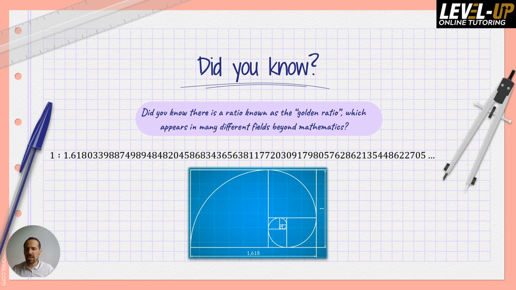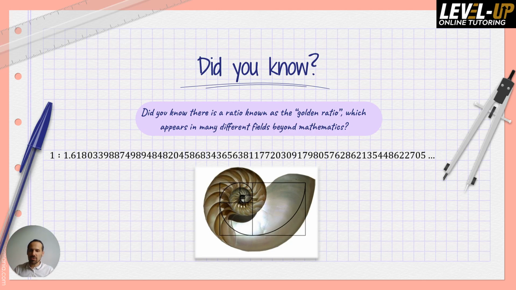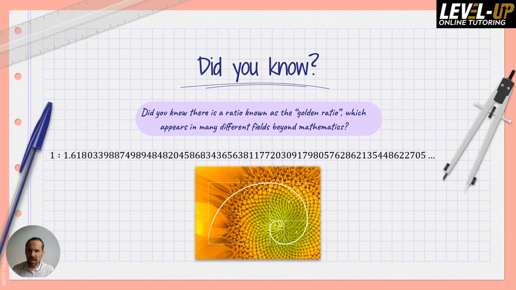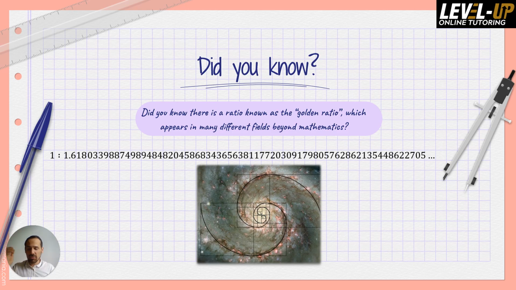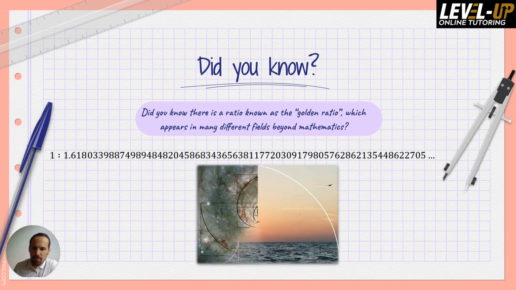And we see this ratio appear all over the place. Here's an example. You see it in nature, in a shell. We see it in flowers, like sunflowers here, in the pattern of the seeds. You even see it on the big scale, like with galaxies and the spiral arms of this galaxy, and the separation between them just so happens to follow this ratio. There's a reason why we see this ratio appearing in all sorts of places, because it has a perfect balance between structure, strength, and compactness, efficiency of space, and so on.